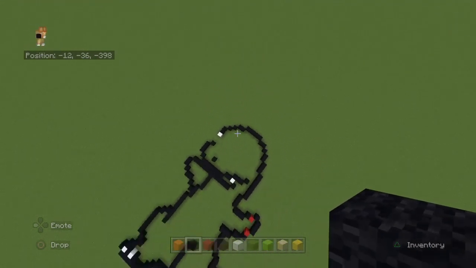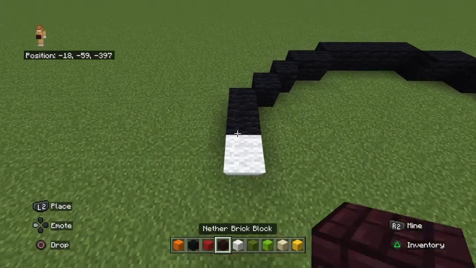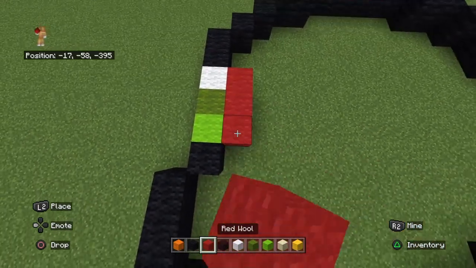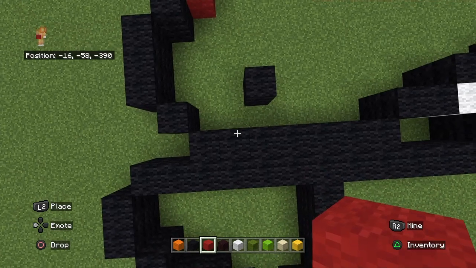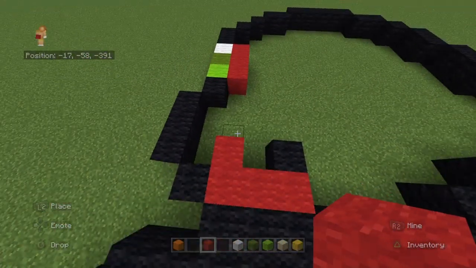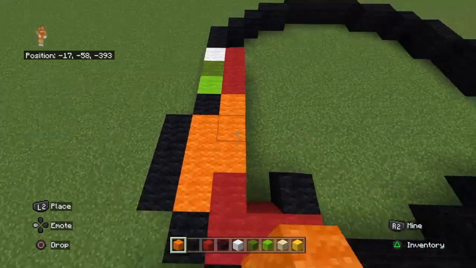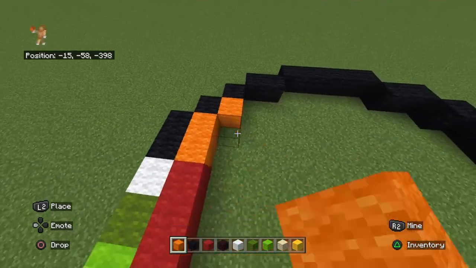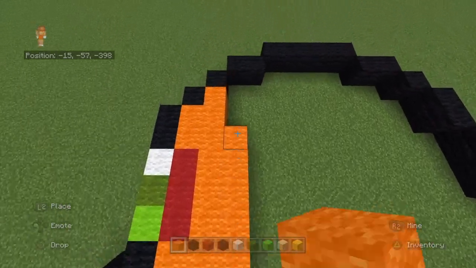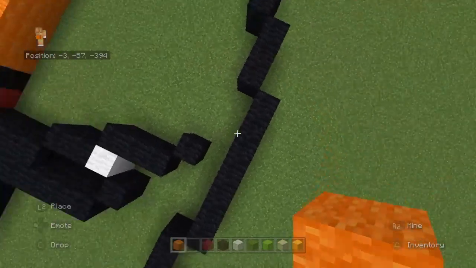So we're actually gonna need some other colors down by here. We're actually gonna need dark green and lime, then three red, and then down by here we're gonna need a red shape like this, kind of like an L, a sideways L. Then we're gonna need some orange down here, some more orange, and even more orange. Yeah, there's a lot of orange in this. But you know what? I'm just gonna go ahead and do a bit more orange over here.